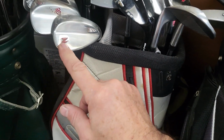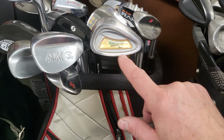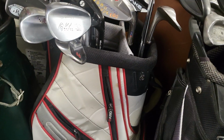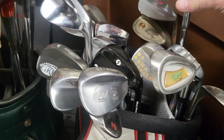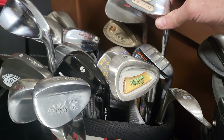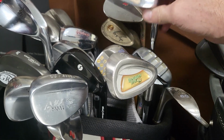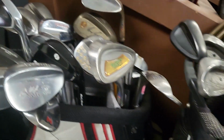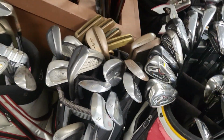Titleist, of course. We're in Sacramento, and currently Sacramento State, the Hornets football team. It says football down here on it. Hornet football. They're playing for the championship, or either a game away from doing that. It's a gap wedge for them. Then we got Chumash, which is an Indian casino just north of Santa Barbara, where my wife's family is from, and my daughter lives down in Santa Barbara. So anyhow, this is for the casino down there. Most of these clubs came out of Palm Springs. How they got there, I'm not quite sure.